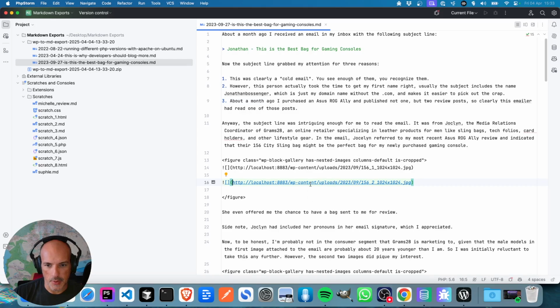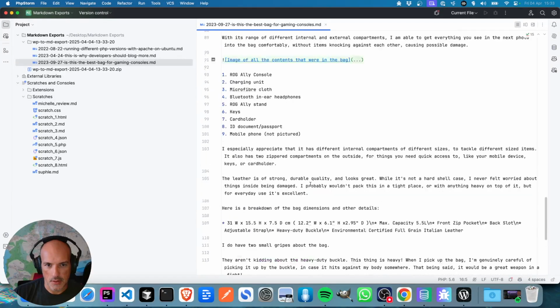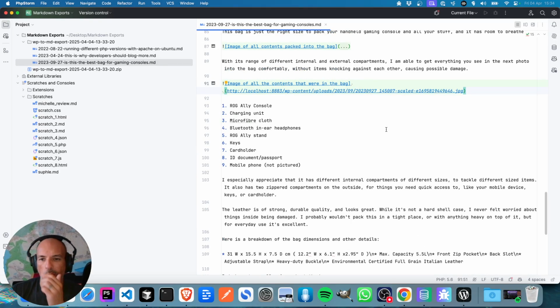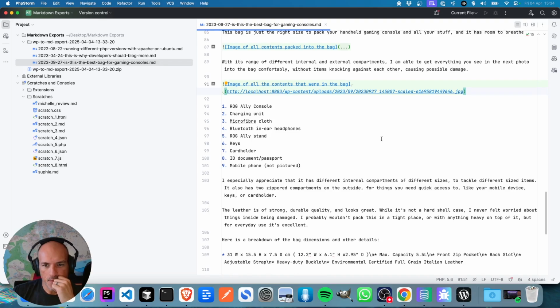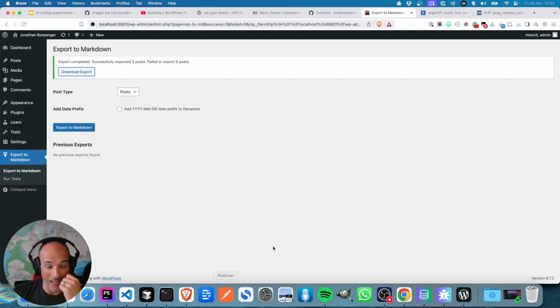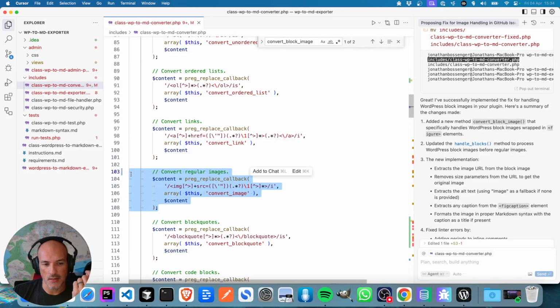Okay, that's looking a bit better. So it looks like it was the links that were causing issues. Yeah, it looks like it was the links. Well spotted, Carolina. It's still not getting the image ID though. I honestly think the code is just assuming that there would be a standard image block.